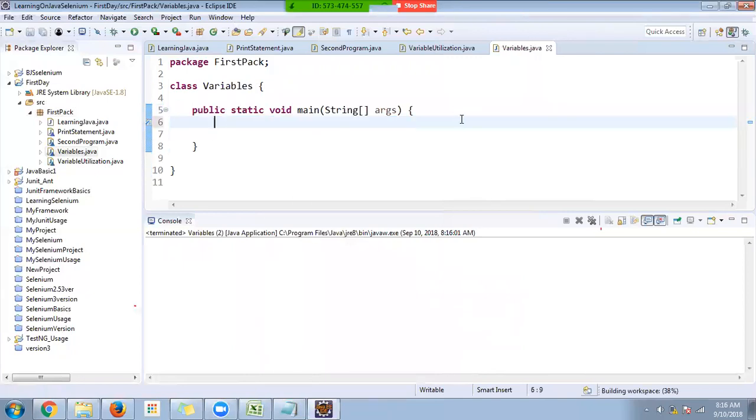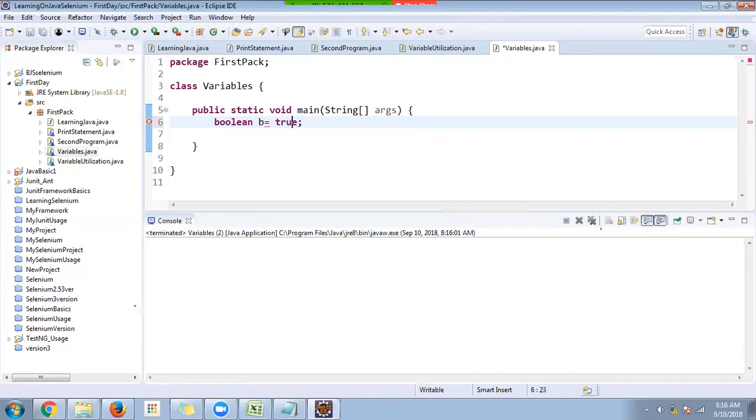Good, Rajesh. Yes. We have to declare a variable of any type. Right now I want a Boolean variable. Boolean is another data type, which will hold only true or false. So I want you to create a variable called Boolean which holds true, then print the value of that variable. Boolean B. B is the variable name. Equals. You can add true or false. Correct. So I'll make it as true.